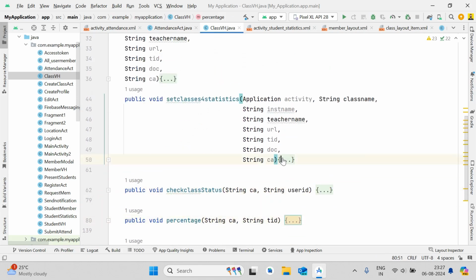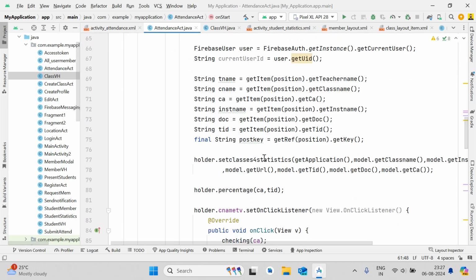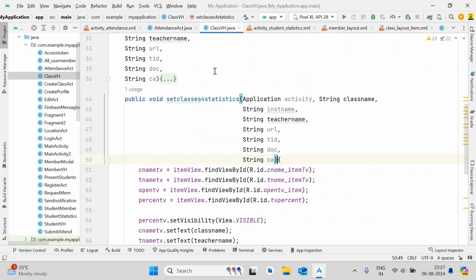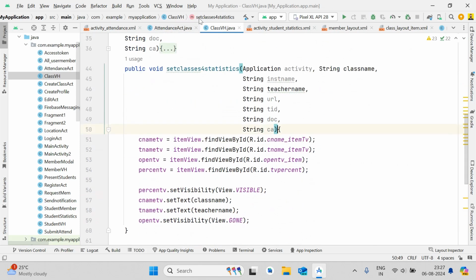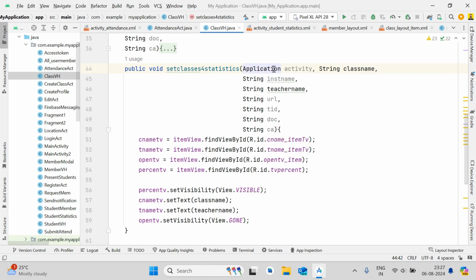This time, as you can see, we are working with the method named setClassesForStatistics. So here in this ClassVH.java, simply create a public void method setClassesForStatistics, and here you have to pass the first parameter, application, because we are fetching data inside an activity, not inside a fragment, so for an activity we write the application activity.